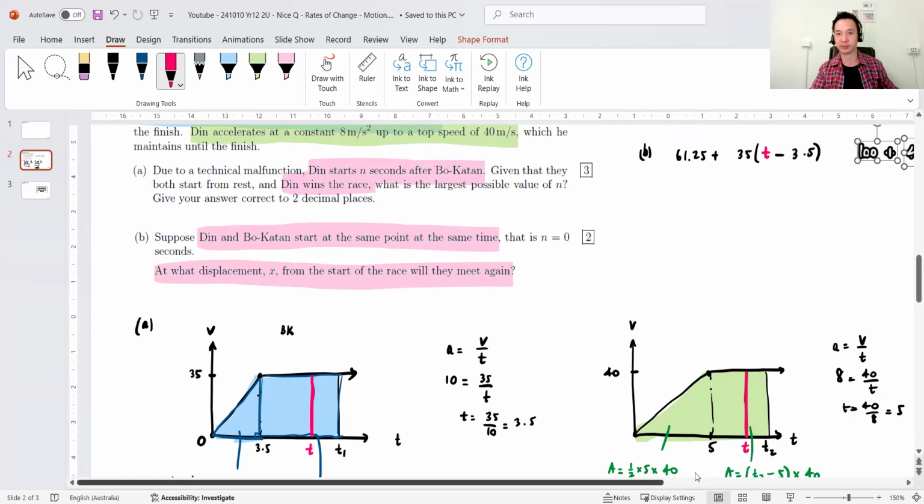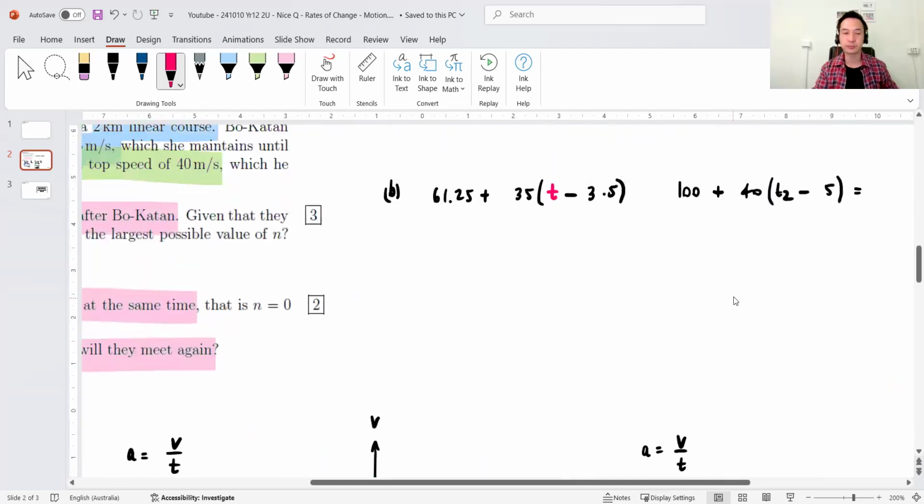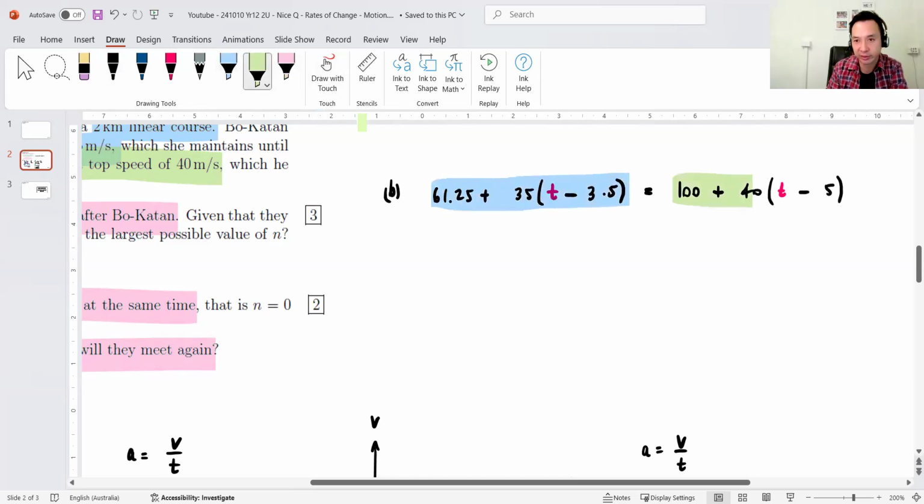Okay, and then I'm just going to scroll over, zoom in. All right, so let me delete this as well, and then set that to pink, and then make them equal. So just to be absolutely clear, that's the area on the blue, and that's the area of the green, right? When they're equal, that's when the displacements will be equal at a future point in time. And now all I've got to do is solve for t. Once you get t, sub it into either the blue or the green to get the displacement, right?